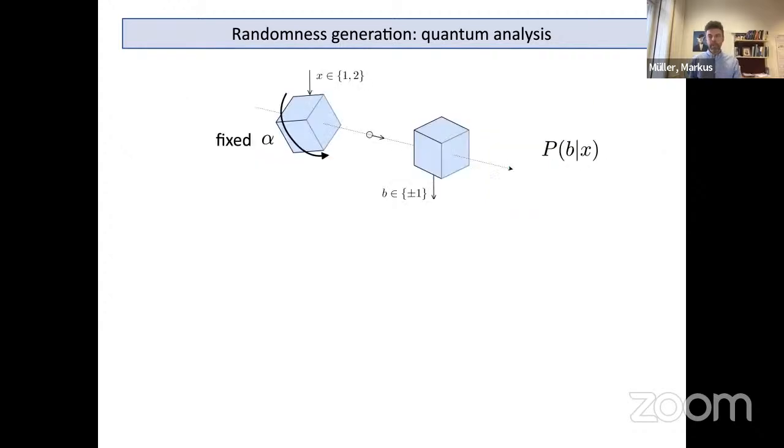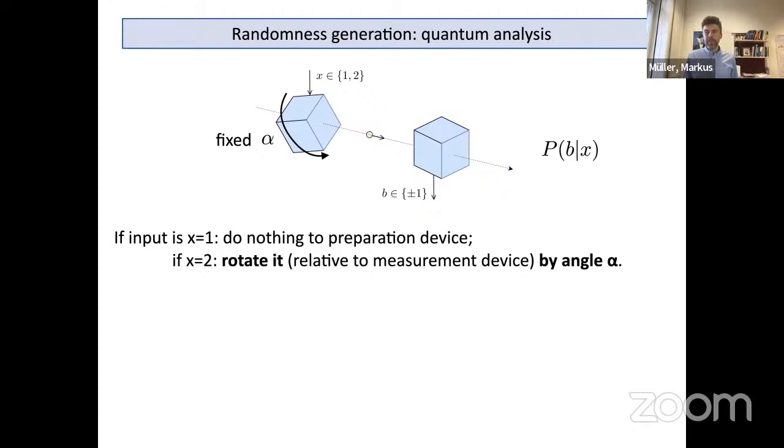Right. We replace it now by something simpler that has to do with space and time in some sense. Space, actually, only in this sense, very simple one. So we have a preparation box that has an input X, which can be 1 or 2. And then a system is sent to the measurement box, and then you have a measurement and you get outcome B, which is +/-1. So then the statistics is then characterized by a conditional probability of B given X.